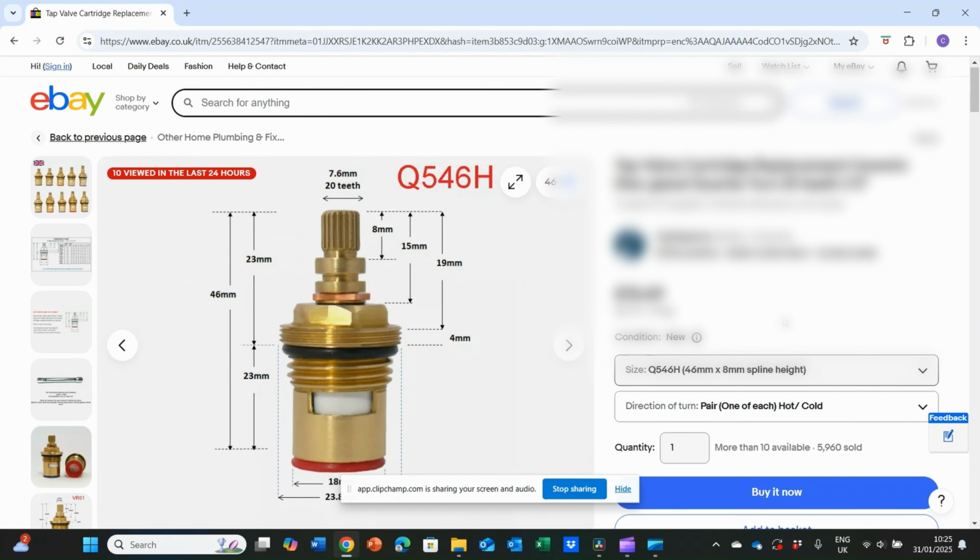As you can see from here, some are pricey, some are not, so it's worth weighing up whether it's worth buying a cartridge or actually buying a new tap. But yeah, feel free to use these sites or others to try and locate the cartridge and put an order in.